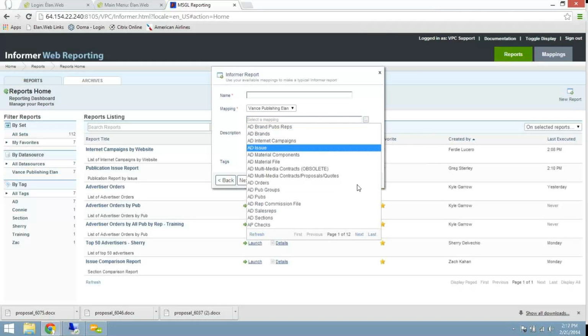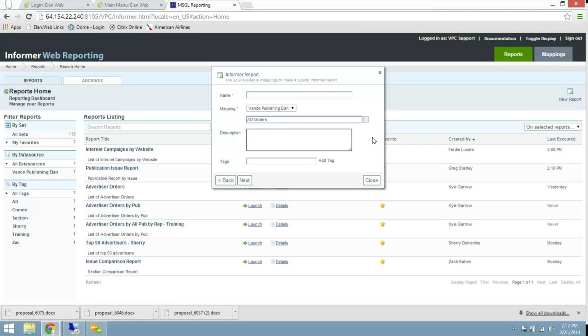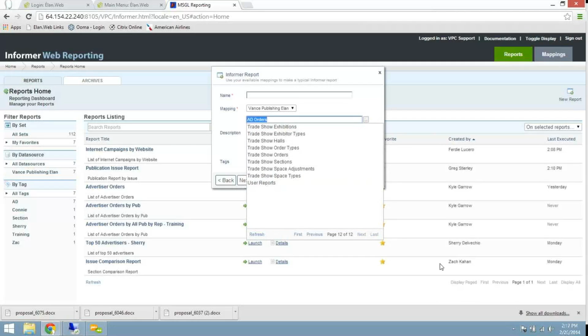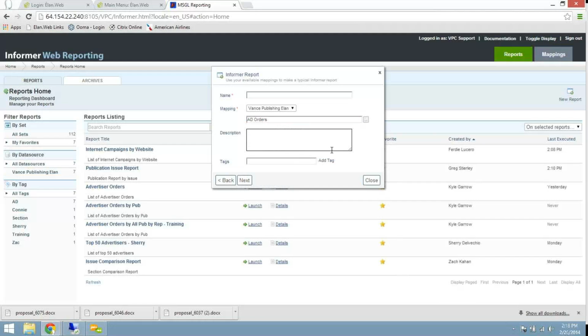Typically, you're going to want to look for add issue, but I also find add orders and user reports, which is the very last one. The user reports contains a lot of data from the CRM and the add module in it, so this may be very useful.